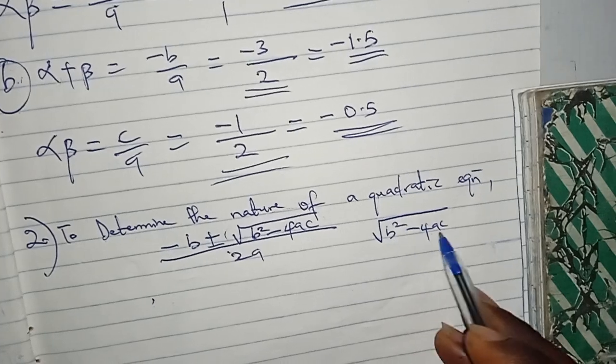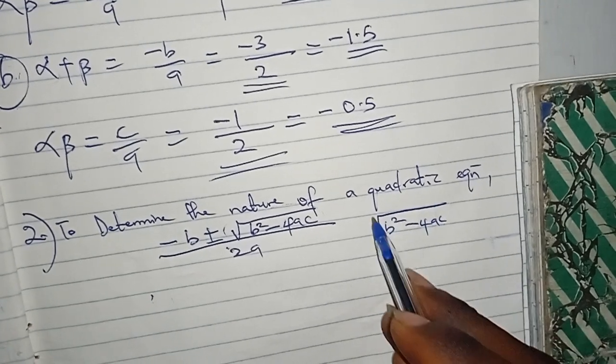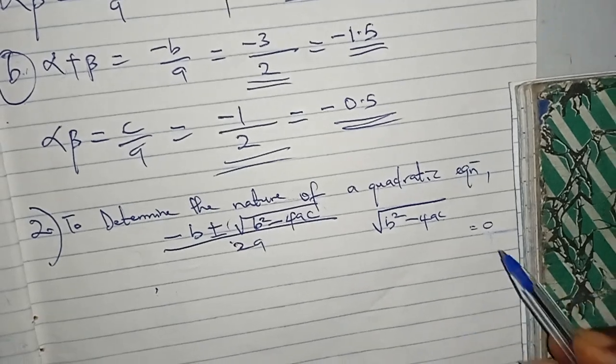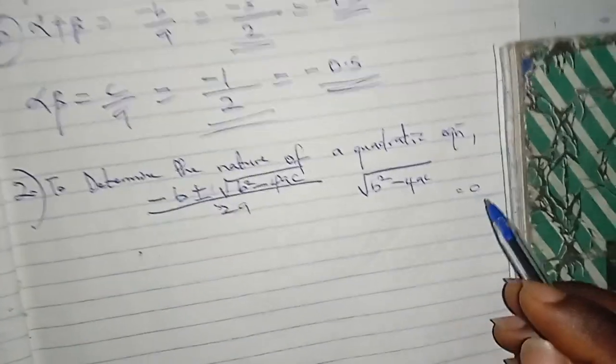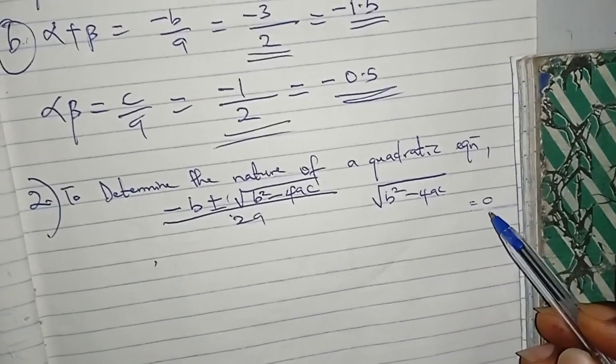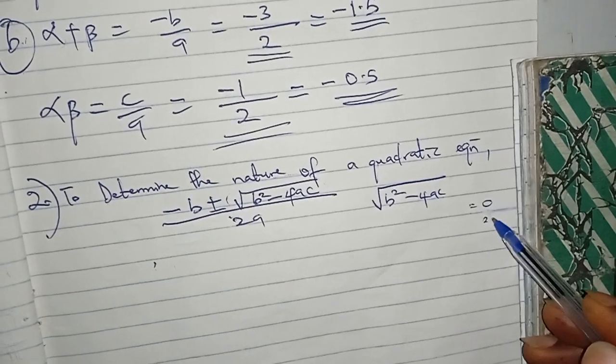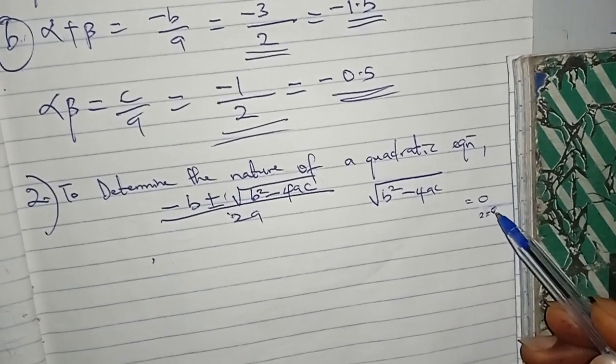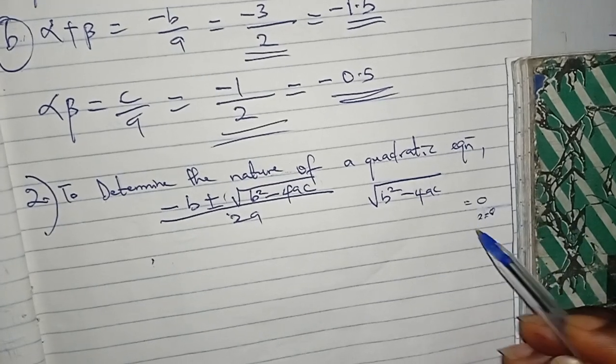If the value you get from putting everything inside the square root alone is equal to 0, that means that you have two values that are equal to 0, or you say two values that are not distinct, that are the same.